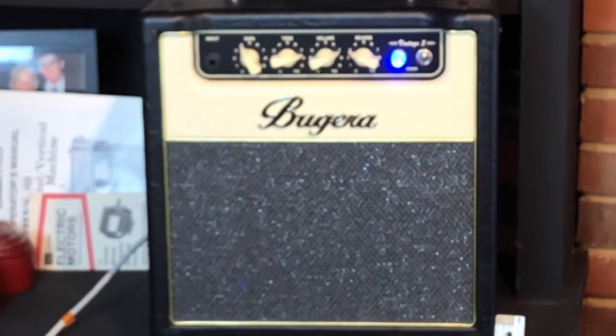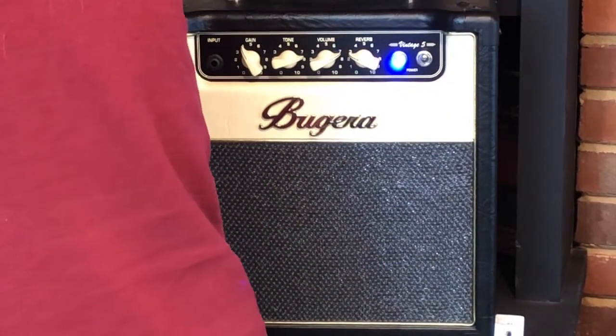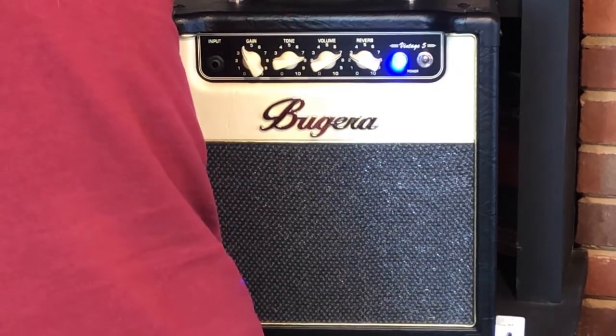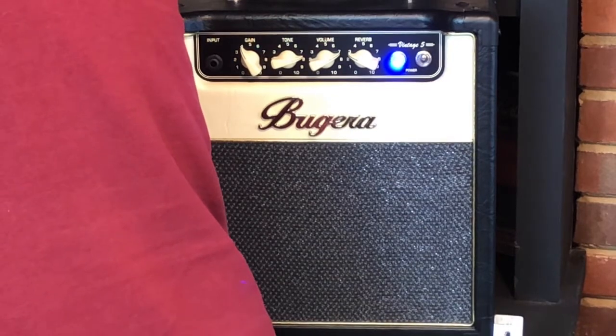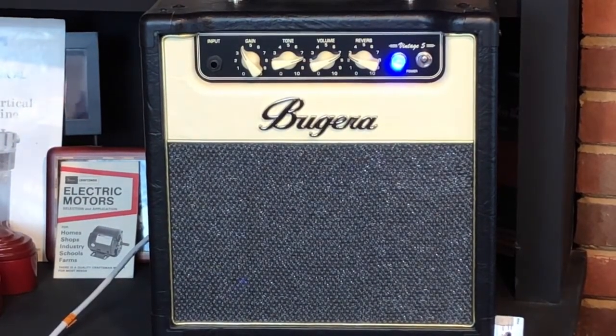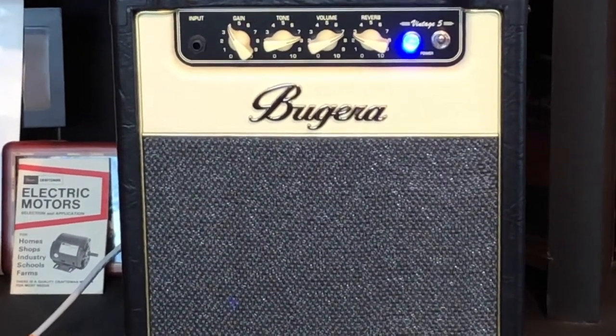Okay, so let's review. A 12AX7 or a 7025 preamp tube has a gain output of 100. A 5751 preamp tube has a gain output of about 70. A 12AT7 has a gain output of about 60, which is what I used in this example, and a 12AY7 has a gain factor of around 40 to 45.